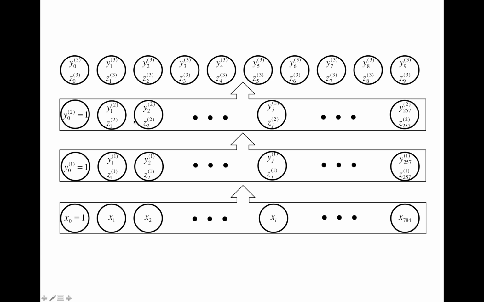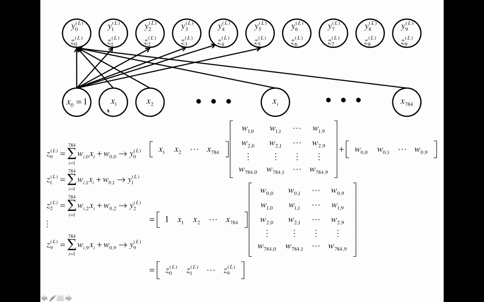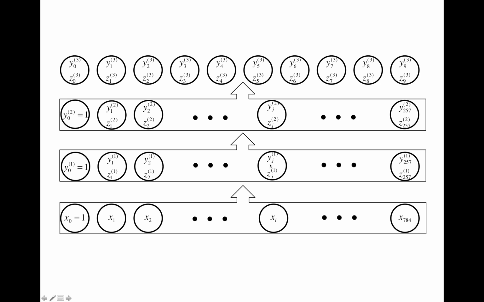So if you would like to verify what I just said, you can go back and look at this two-layered network with just 10 output neurons and all the inputs directly connected. If you look at the weight matrix here, the number of columns is exactly the same as the number of neurons, because you have just one layer here. The number of columns is exactly 10. The number of rows for the weight matrix is exactly the same as the total number of inputs, that's 784. And the number of elements in the bias vector is exactly the same as the number of neurons, that's 10. So the same rule applies for a structure with more than one layer. Now we have 2 hidden layers and then 1 output layer.